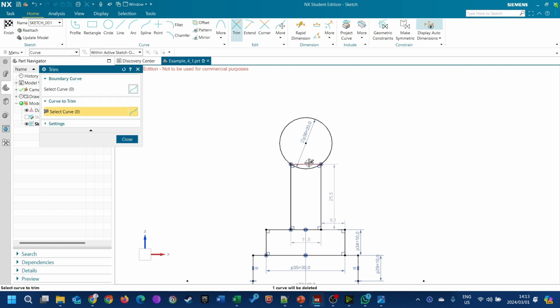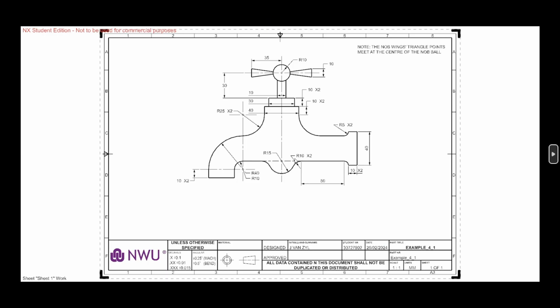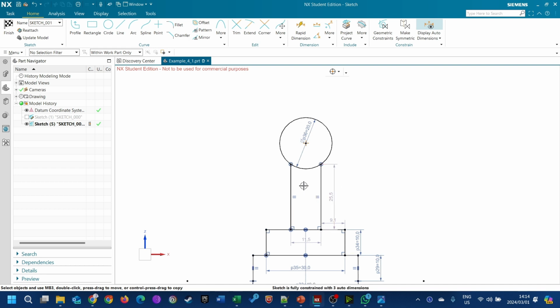So now I'm going to trim away this, and it didn't throw away these point on curve constraints because they were constrained to these lines, not to the horizontal line. Now I want these to be the same height. It's because that inherent constraint of rectangles got lost when I deleted that top line. But now they are the same again. And I want them to be how high? Okay, I didn't say how high I wanted them. I said how wide I want the distance between them and how high the middle point of the circle should be. So let's do that.